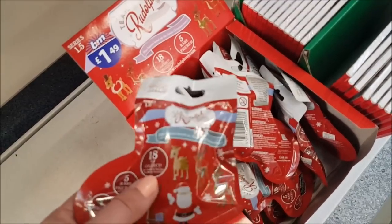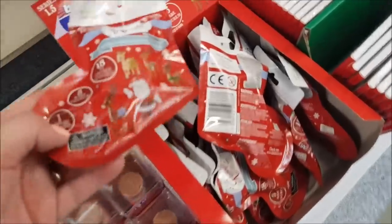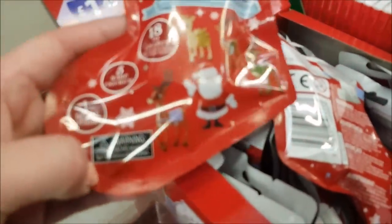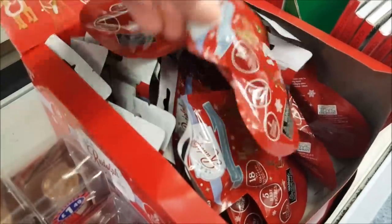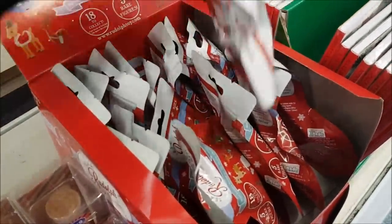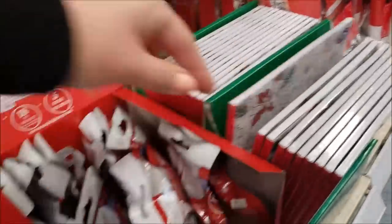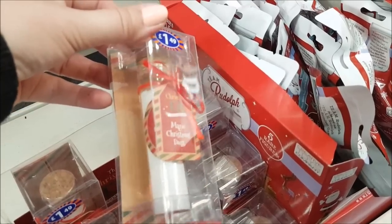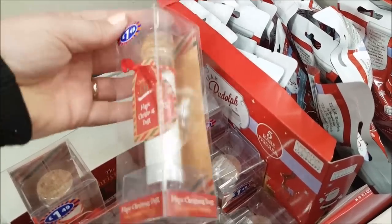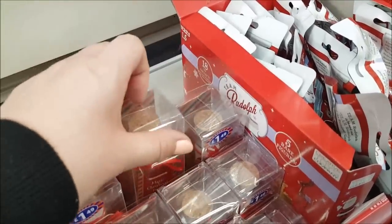These are minifigures based on a classic Christmas story — there's 18 to collect and there are five rare figures. There are deer and Father Christmas in there. They're in the shape of a stocking which is really cute. And they're just £1.49 each — something for the kids to collect. There's an adult Christmas colouring book for £2.49. And what's this here? Magic elf dust — so Christmas magic dust — that is £1.49 but you get quite a lot in there. So your little elves could get up to some mischief with that.